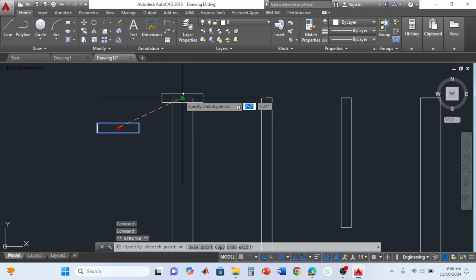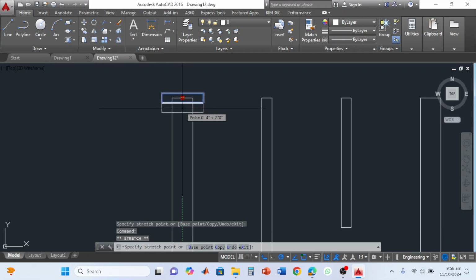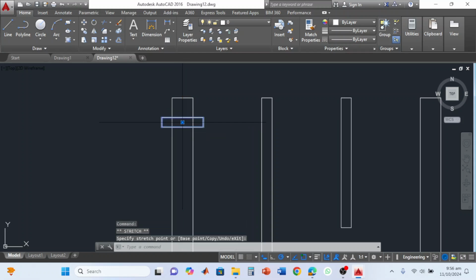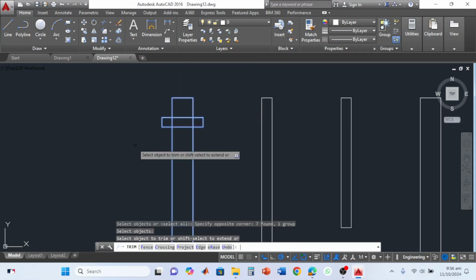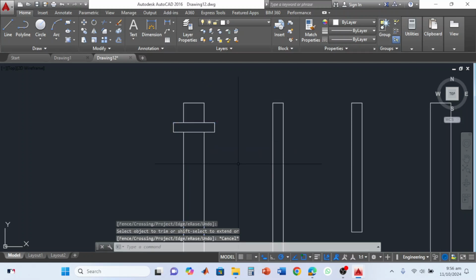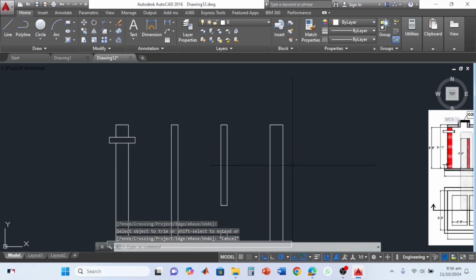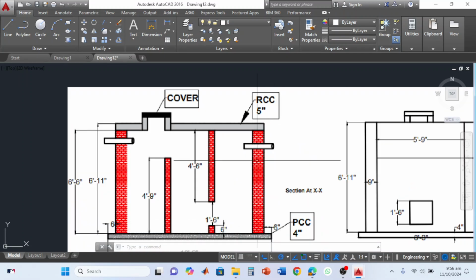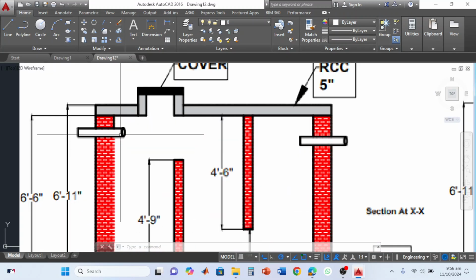I can easily slide over here at the midpoint and slide from here at some suitable distance. Now the mid section lines are to be erased in order to show that the pipe is crossing the wall. So I use a trim tool, select the first line and the second line, both lines are deleted. Same is the case if I draw the second pipe. Now here you see that the height difference is there. The bottom line of the first pipe is the top of the second. This is the only one version.